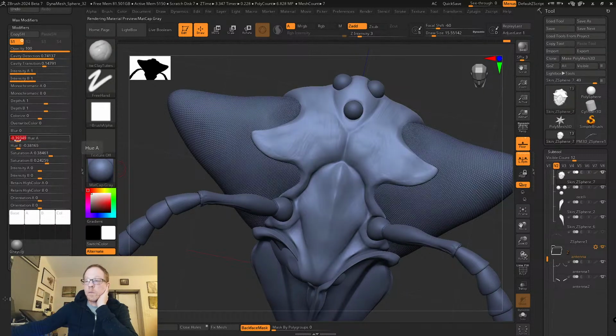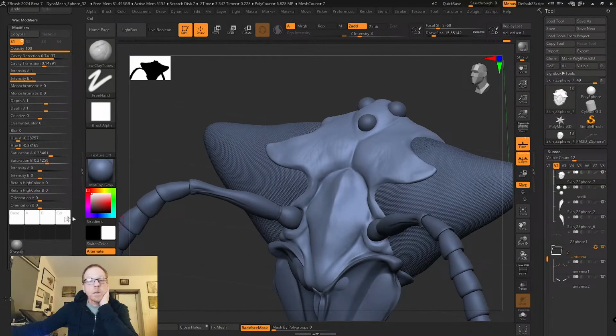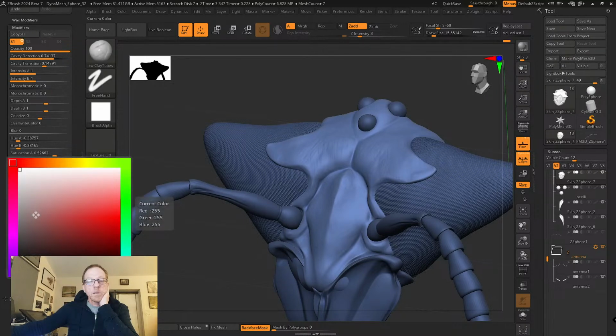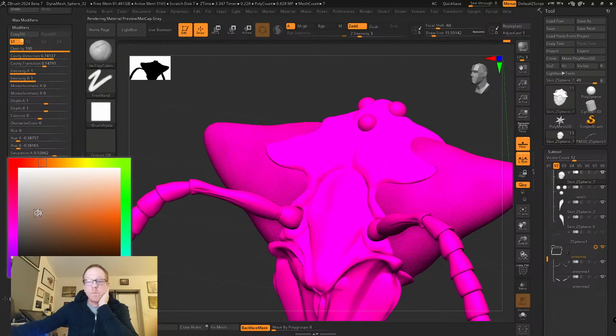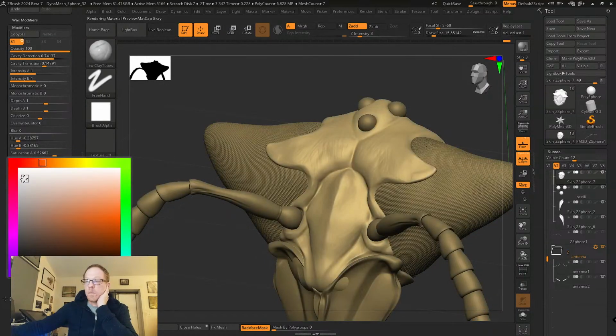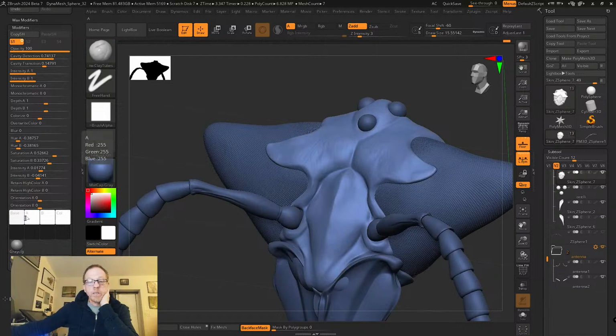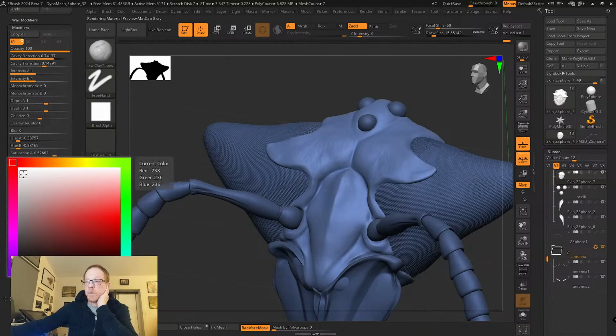It's getting closer. So a lot of it is kind of just playing with these dials here. Changing these colors here can sometimes be a little bit of a mystery as to what they're actually doing.